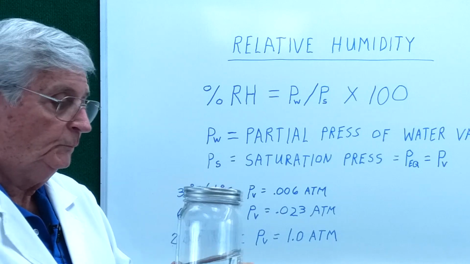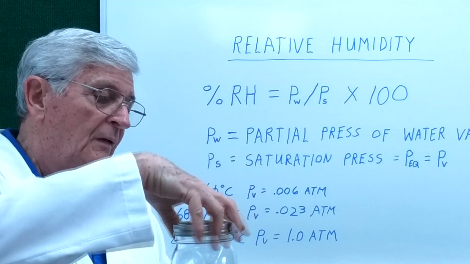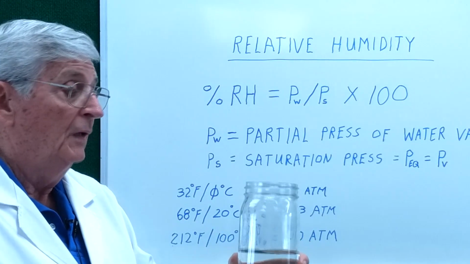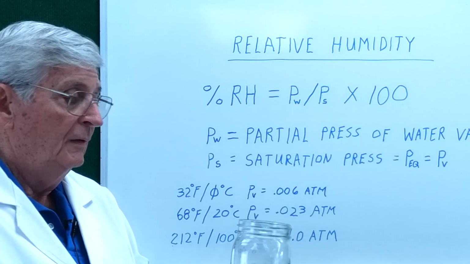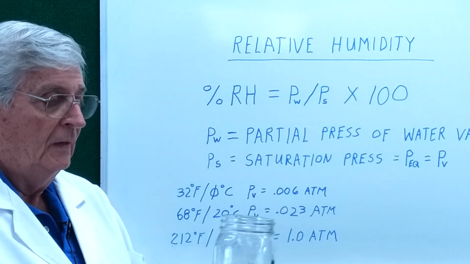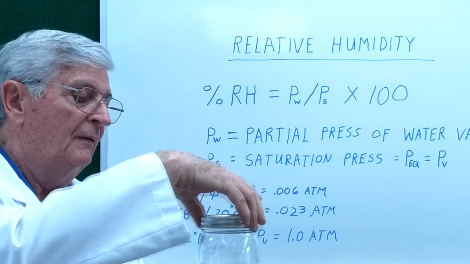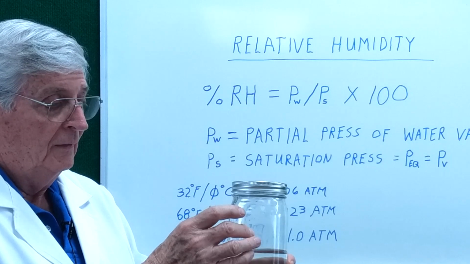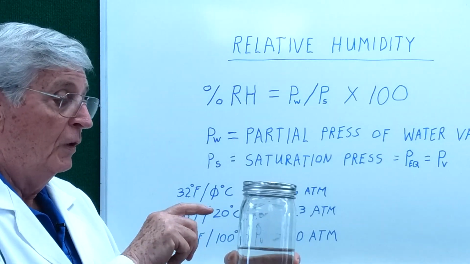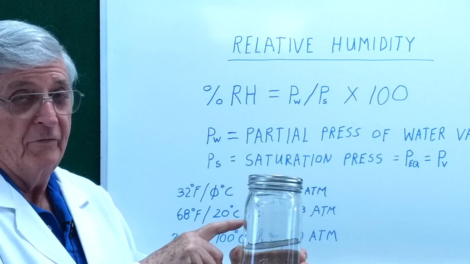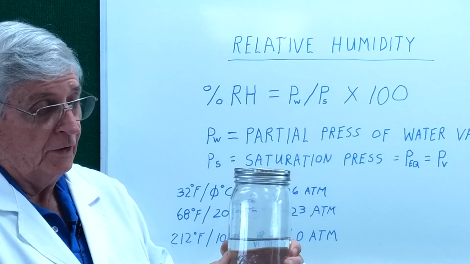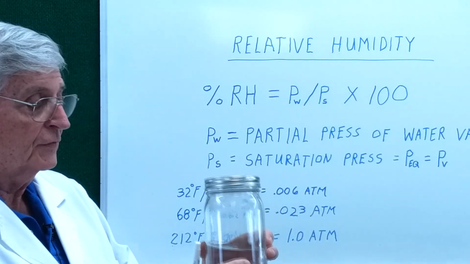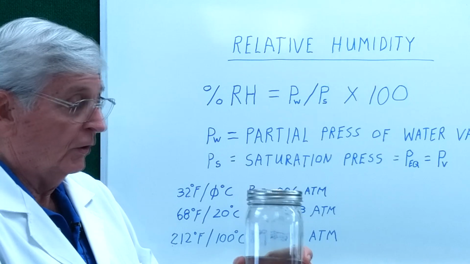And if the jar is open and we have oxygen and nitrogen filling the volume and seal it up, the pressure will actually increase in here as the water tries to put 2.3% water vapor into that confined area. And I have a demonstration that we'll look at next that will actually show that.